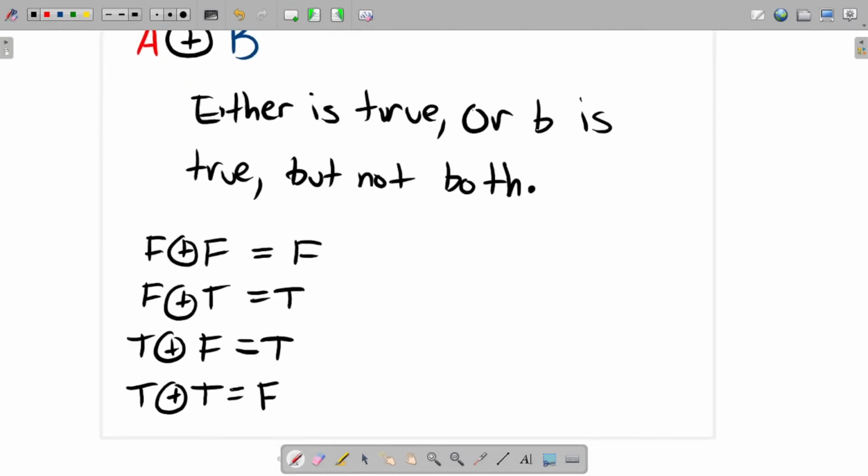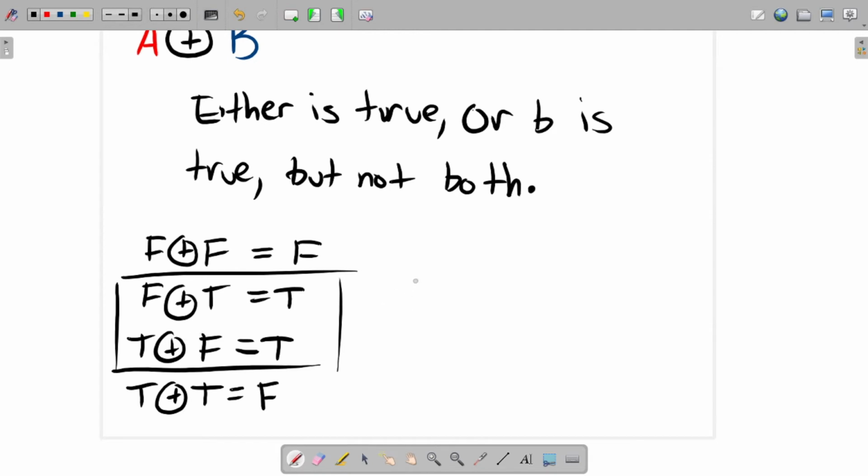Let's try to simulate this by simply looking at only the two examples where things are true. I think this is the best way to work out logical operations like this if you need to find a solution. So we see here that it works when only these two are true. That means that we either want A to be false and B to be true, or we want A to be true and B to be false.